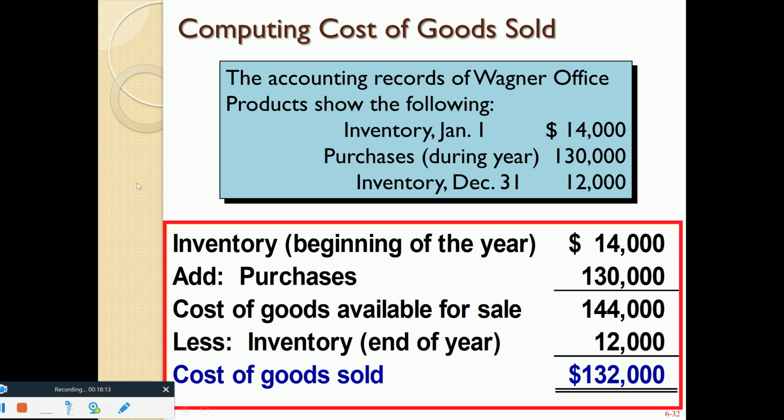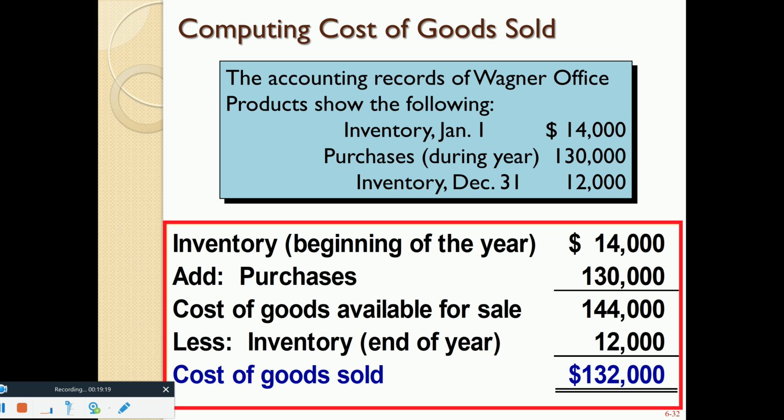All right, now, how do we compute cost of goods sold? Because we don't keep track of inventory on the balance sheet and cost of goods sold on the income statement throughout the year, we have to figure out cost of goods sold using a mathematical computation. And the mathematical computation is down in the red box in the bottom part of your screen here. We're going to take the inventory balance at the beginning of the year. If you visualize a warehouse, that is what we started the year with. $14,000 worth of inventory costs in that warehouse. Well, during the year, we purchased an additional $130,000 worth of inventory. You remember the journal entry I just showed you where we debited purchases and we credited accounts payable? Well, we did that during the year totaling $130,000 worth.